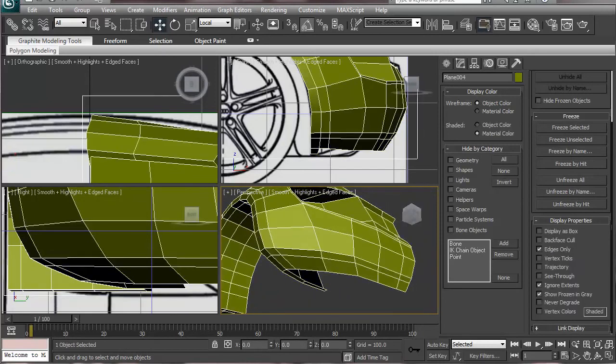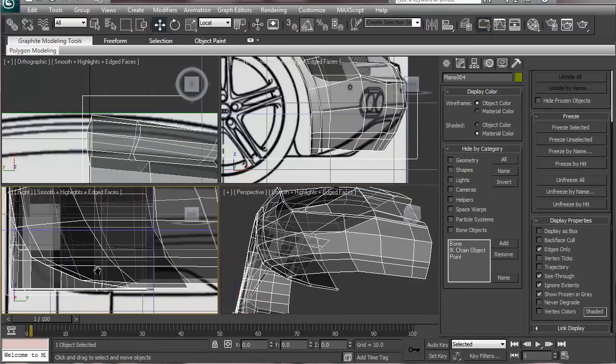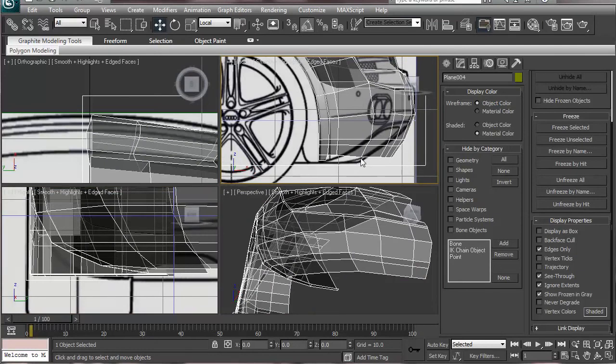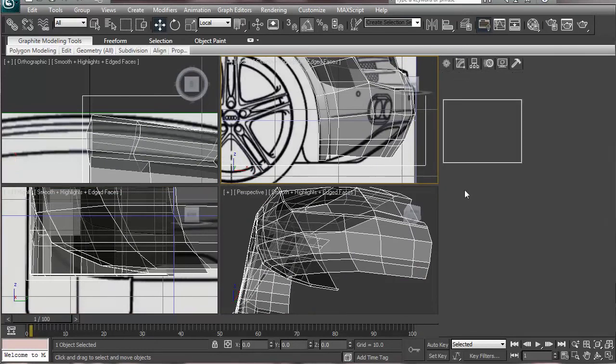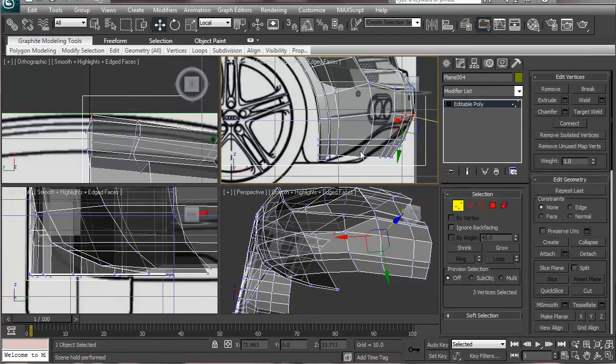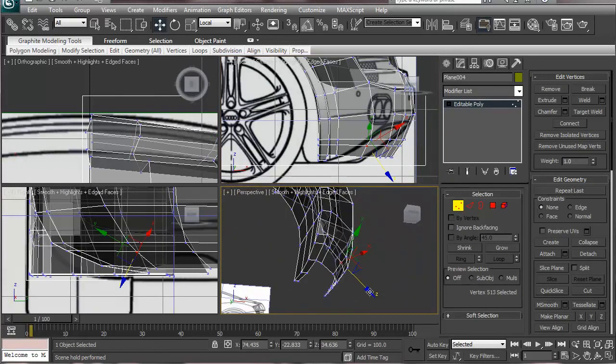Now let's activate the see-through mode again, and what we can do now is just a bit more tweakings.